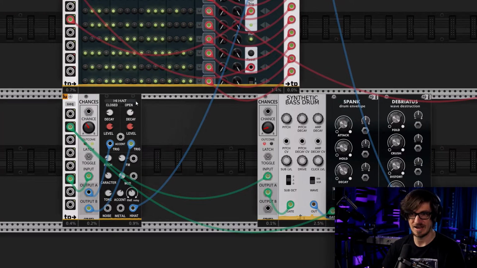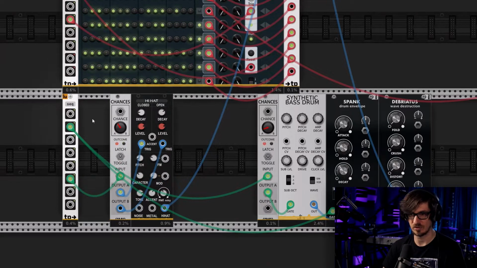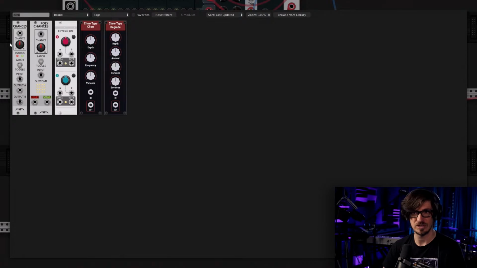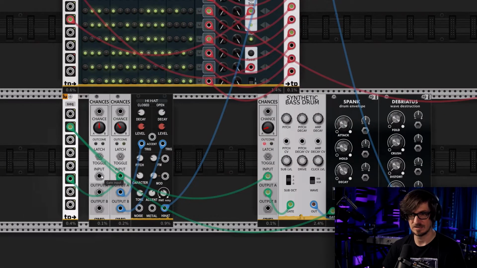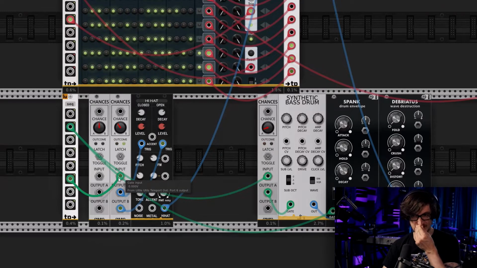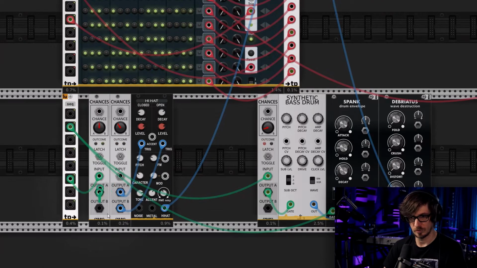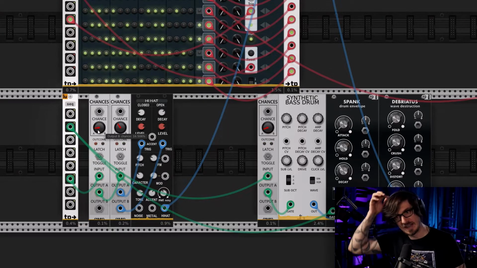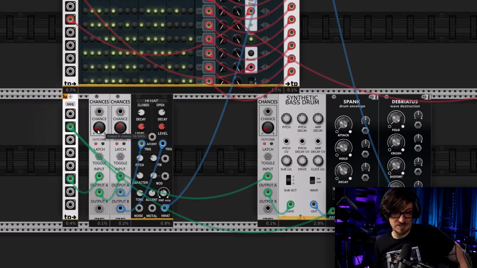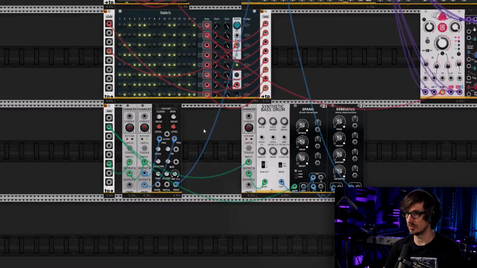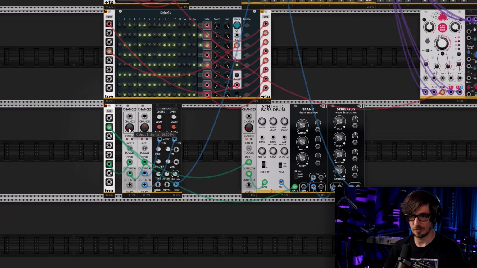And we're going to do that with the hi-hat too, I think. So we have Chances picking whether one is open or not. Let's also get Chances in here again and get the, let's see here. So we're going to run from one into the other. And now every now and again it'll drop hits and then also choose which one it wants to go to, for open or closed. So now we got a lot of probabilistic stuff happening with the hi-hats, which is pretty cool.